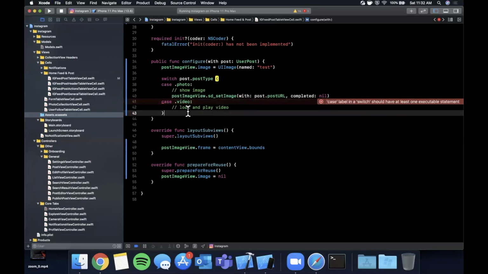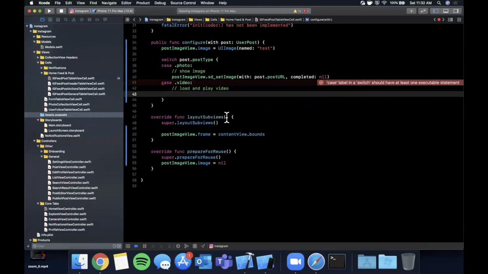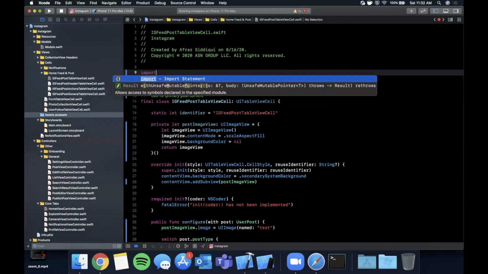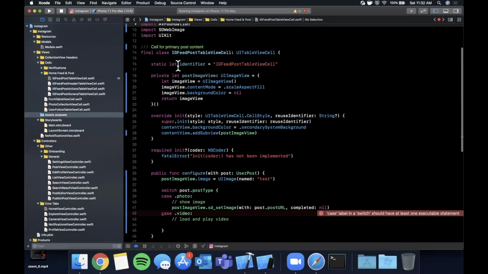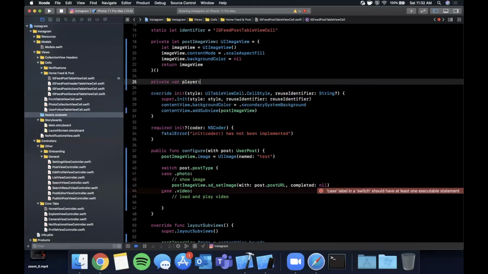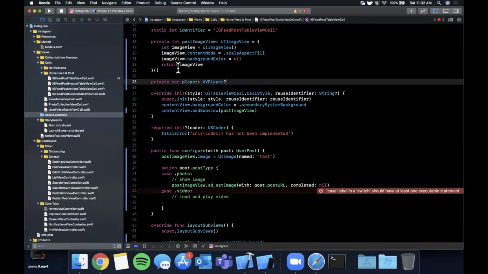And then for a video, this one is a little more interesting. We essentially want to set up an AV player. So we need to import AV Foundation, which is Audio Video Foundation. And we're going to create a private var player on here, which is going to be an AV player.